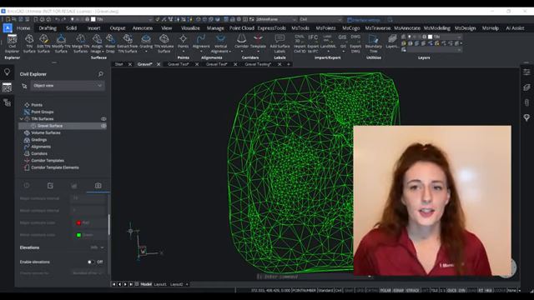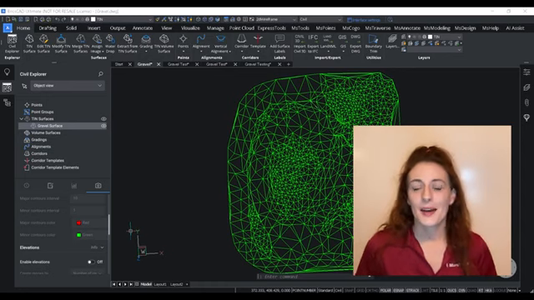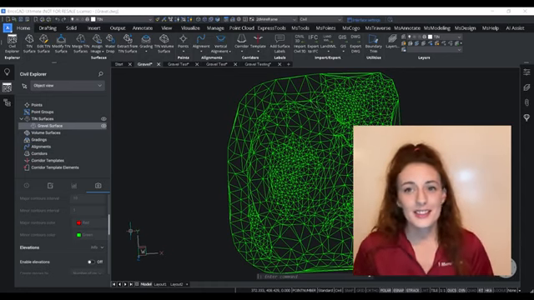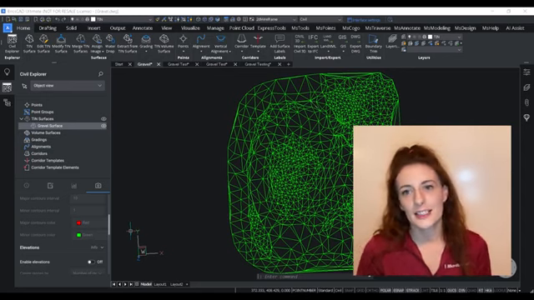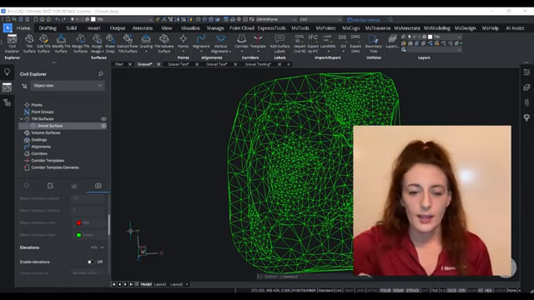Break lines are a great way to make the surface more accurate to reality, but you're almost always going to have to do at least a little bit of manual cleanup of the triangles. This is just going to make sure that your surface model is the most accurate representation of the on-site conditions to the best of your knowledge with the information that you have.